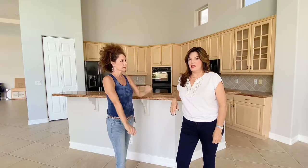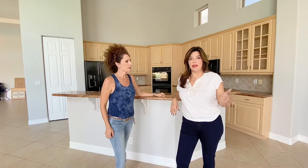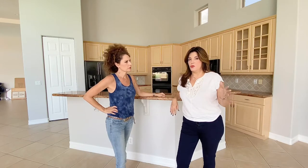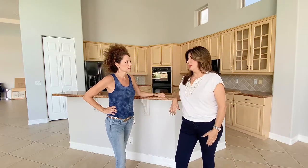This is not the way it was originally presented to buyers when it was for sale. It had some yellow paint and many features that looked really dated. It looks a lot better now that it's been painted. They changed realtors, and the realtors insisted the house be painted and staged, and we're going to see this house come together really quickly.